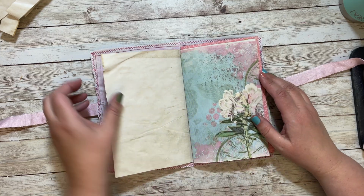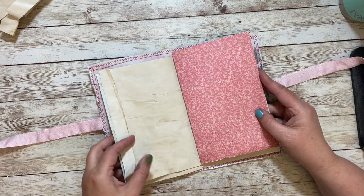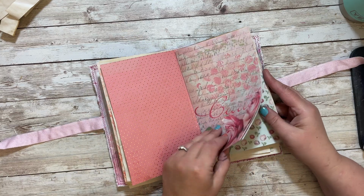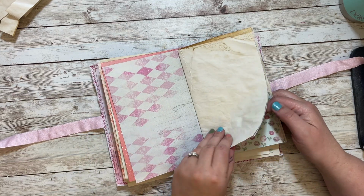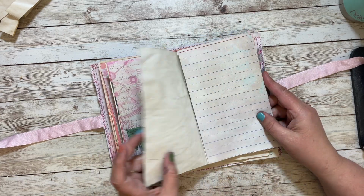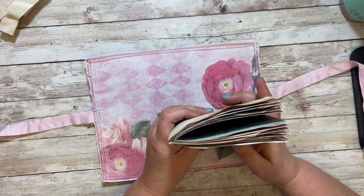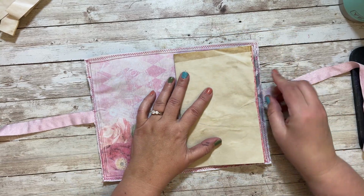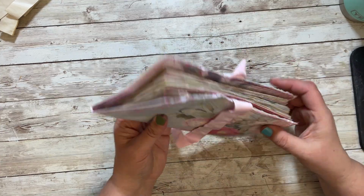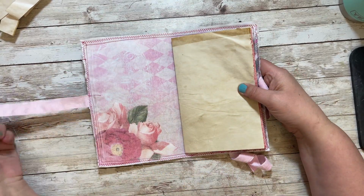And then I found my papers. I have some coffee dyed and a couple pieces of scrapbook paper, pieces from the kit that are backed with the backing pages. So there we go. That is what I have in here right now. So then I had to trim down a little bit more because once it was getting bulky, it was getting a little too big. So I trimmed a little bit more down on the side. But I think the height is perfect.